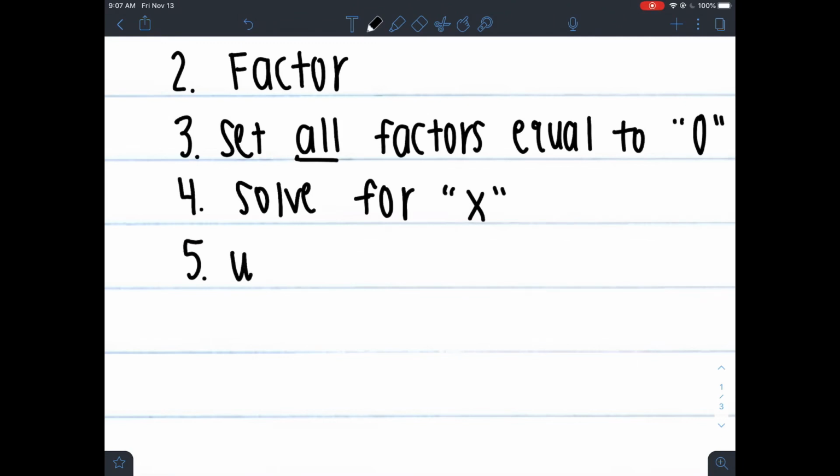Now, on your STAR test or on some tests, when you have multiple choice answers, they're not always going to write it as points. They might just write the x value, which is still fine, but I would prefer that you write it as points so that you know they are x-intercepts. We're going to write them as points.